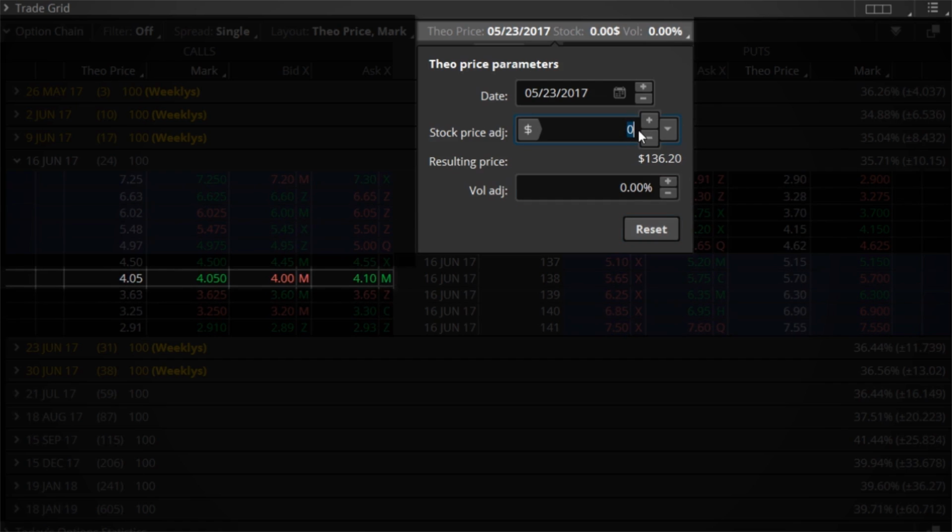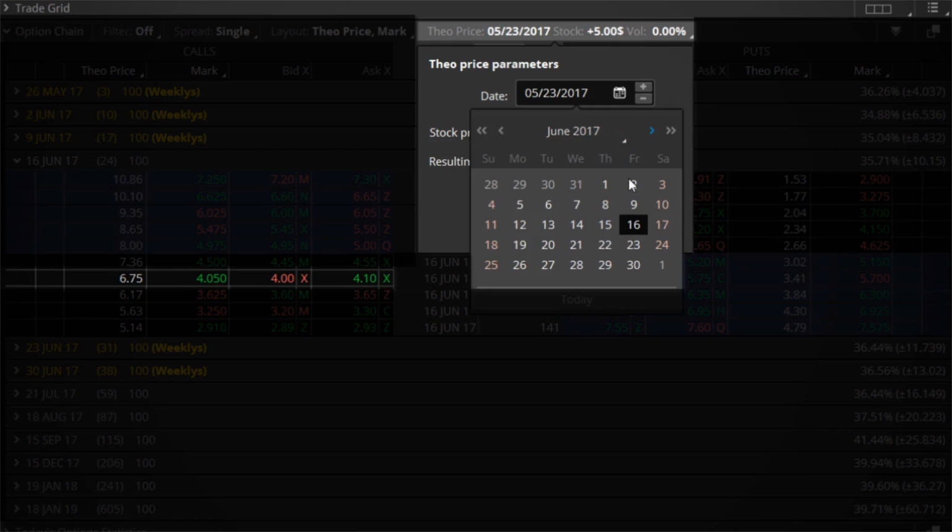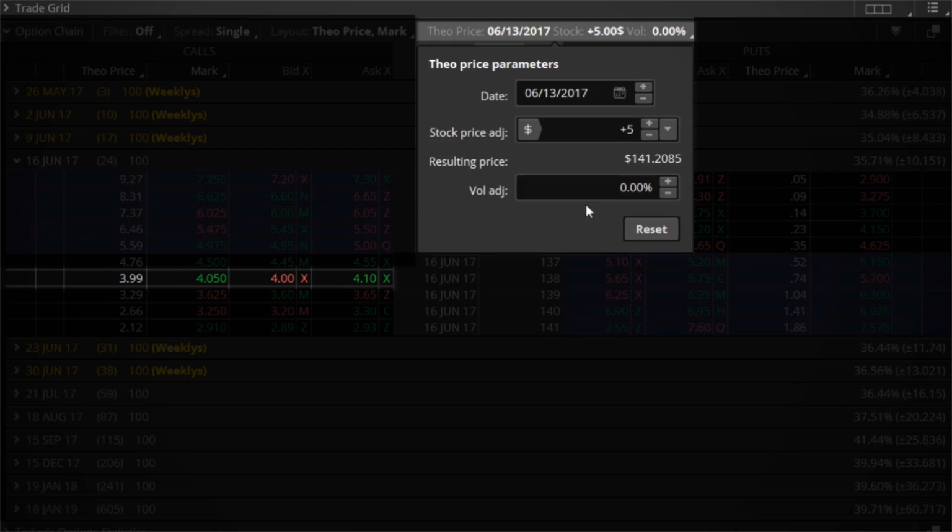Another situation. This time the stock increased by $5. However, it took 3 weeks for this to happen, and implied volatility is still down only 0.5%. Here, we can see the stock went up by even more than our first example, but time decay is really starting to eat away at our profits. We were right about the direction of the stock, but it took too long, and that time decay is costing us big time. This time, even though the stock is up $5, we lost money.